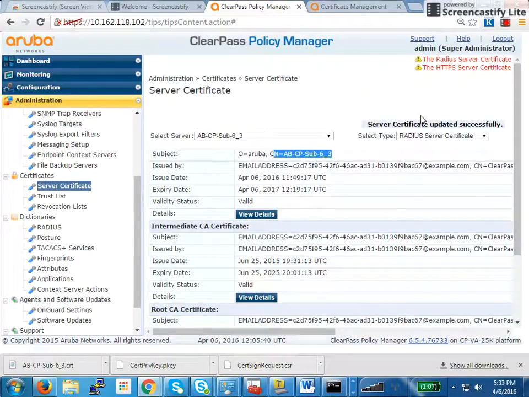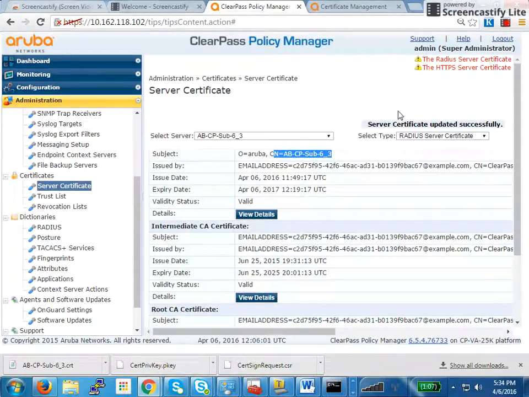So you need these steps because the root cert that we have right now is a Clearpass Onboard root CA. So in order for this to work when Clearpass presents its certificate, you need to follow this step. Okay. So this is the only configuration that is required. After that, this should work.